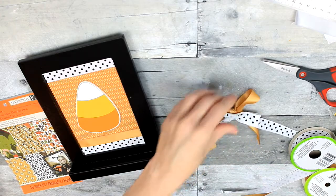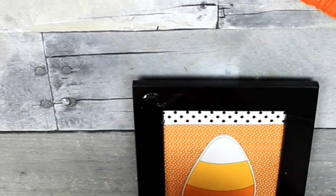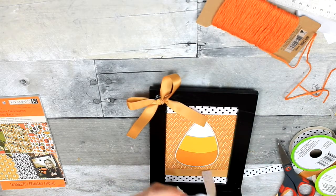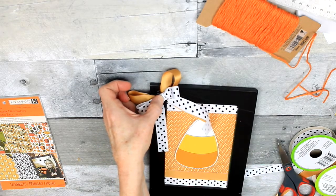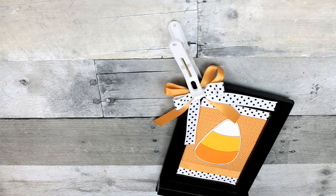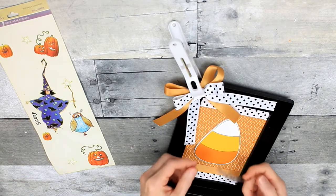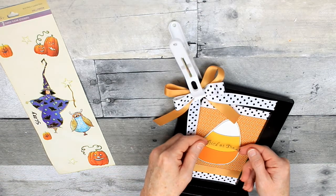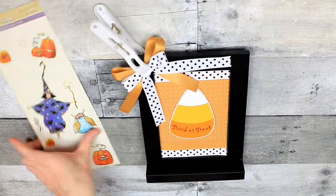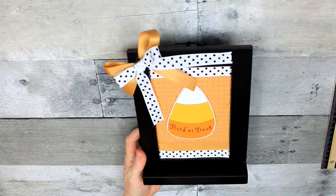I know that I want it up there on the side, not in the center. I'm going to put down some hot glue. Once you get them in place, you have plenty of time to trim up your bows. You can do some dovetailing if you want — whichever one you like. I just like to use these clips that came from Dollar Tree to hold my things, especially things with any bulk, in place while they're gluing down. I took some old Dollar Tree Halloween stickers and used a little trick-or-treat in a cute font and put that right on my candy corn. Once we've given time for the bows to adhere down, you just take your clip off and it is done. Isn't it cute? It's so simple. You could also do this with just a frame if you wanted to.